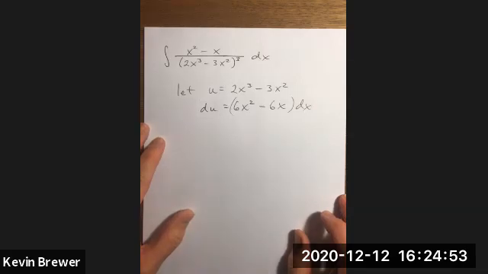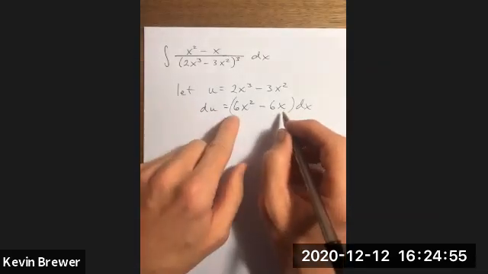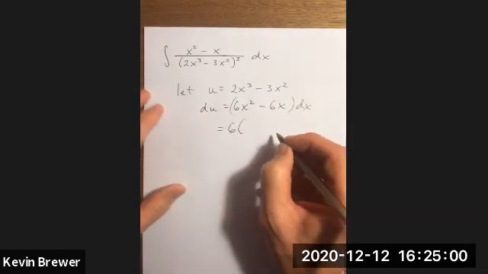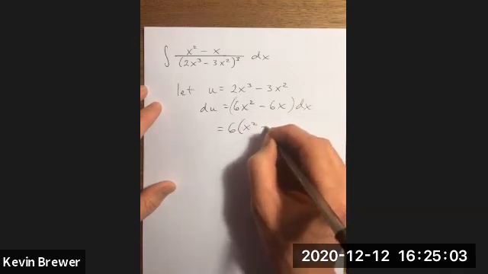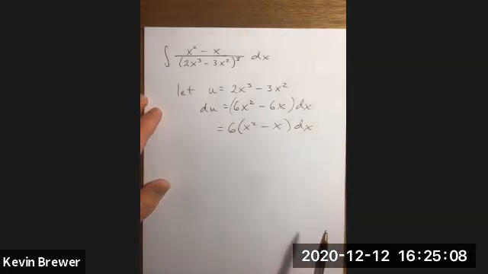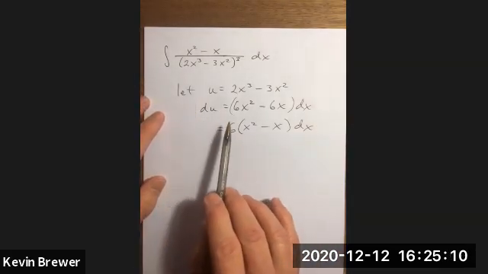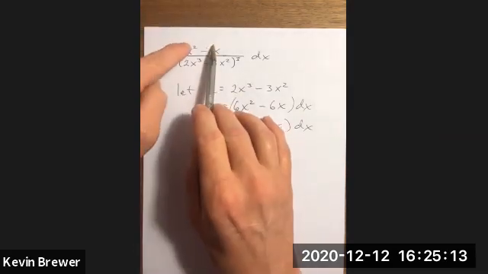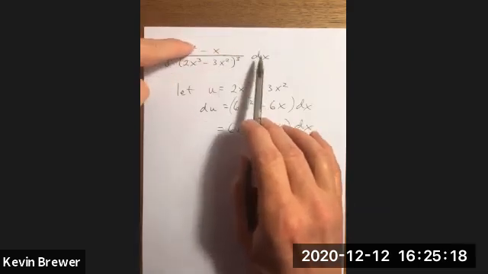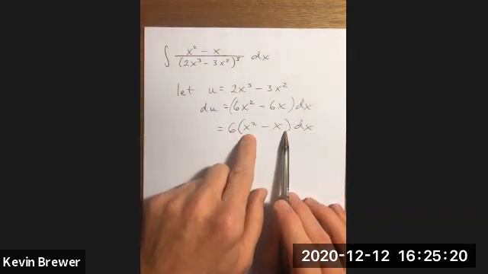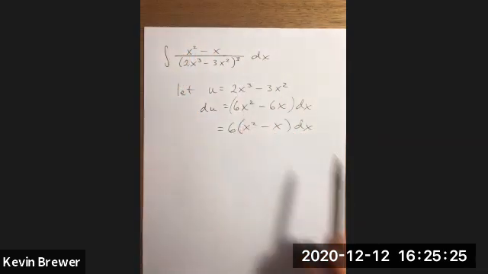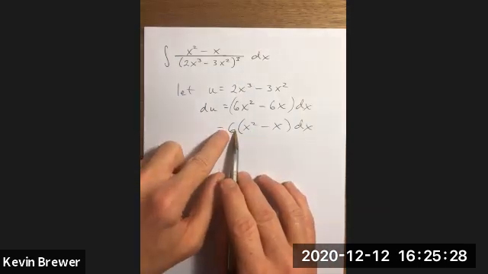And it starts to look a little bit like the previous one, where I can factor this 6 out. And this becomes x squared minus x dx. And you have to be comfortable with fractions. You have to know a over b times c is the same thing as these two being multiplied. So x squared minus x times dx, we really do have x squared minus x times dx up here. I just need it times 6.